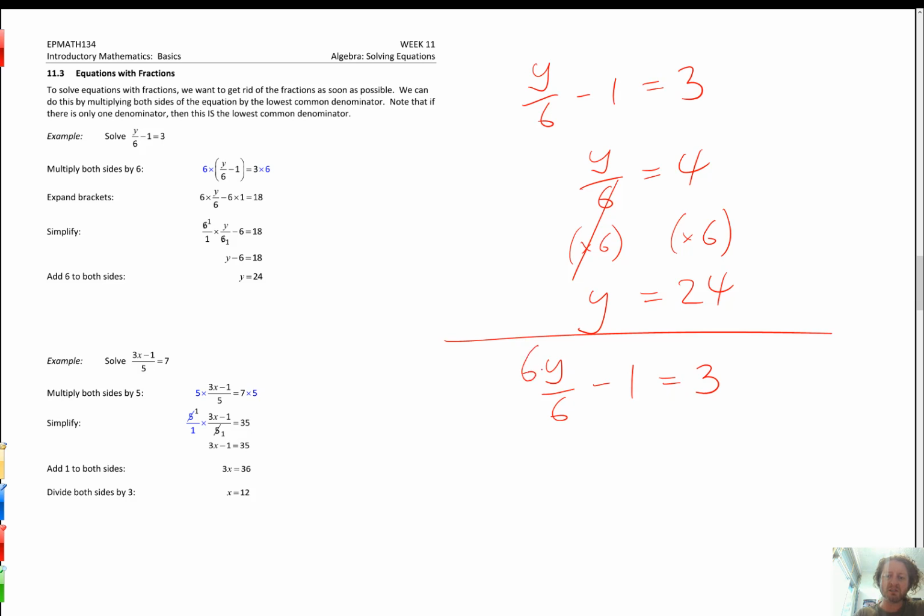So I'm going to do a 6 times this, minus that times 6, and that times 6. Every term there got times by 6. Notice I only times the top of the fraction by 6 because 6 is a 6 on 1. What happens if I times a fraction by 6? Well, only the top copes it, because it's a 6 on 1. So they cancel out. I get y minus 6 equals 18, and then I can add 6 to both sides to get rid of the minus 6, and I've got y equals 24. We're pretty quick either way. Okay, so there's example 1.